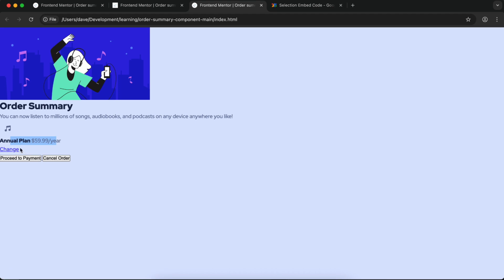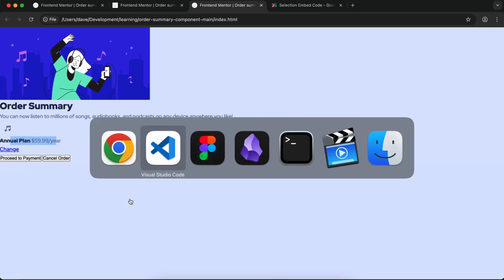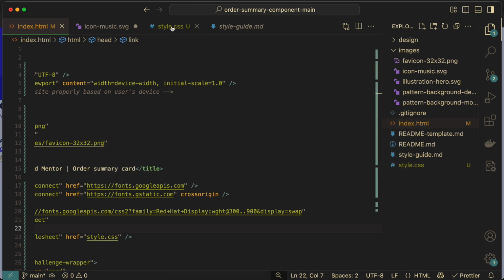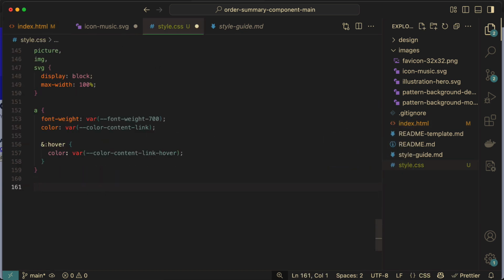We have a little bit of hover on the change link, not a problem. We should probably take care of these buttons. Again, good place to commit if you're doing that, okay? But let's take care of the buttons. So, over to the style. We have buttons. B-U-T-T-O-N. I can spell that. I didn't need to spell it out. Don't know why I did that.